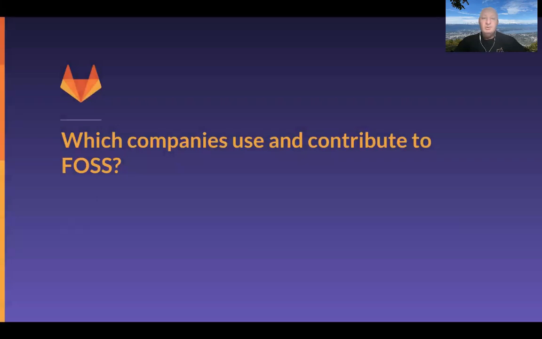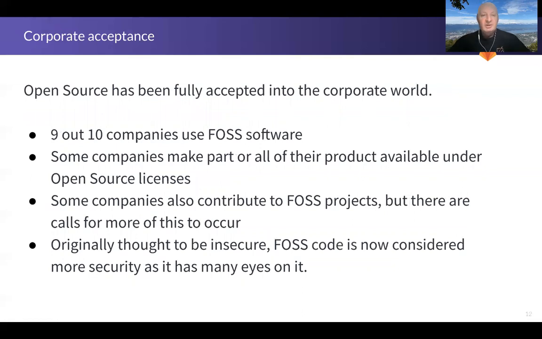Okay, so which companies use and contribute to FOSS? Open source has really been fully accepted into the corporate world. There's a statistic here, 9 out of 10 companies use FOSS software. You could probably even argue it's 10 out of 10. It's really prevalent. As I mentioned earlier, it's in all of our phones. It's in many of the pieces of software in our televisions, in our laptops. Even, it's really everywhere in our cars.